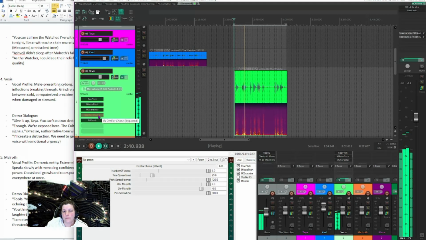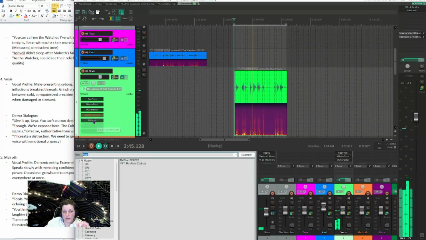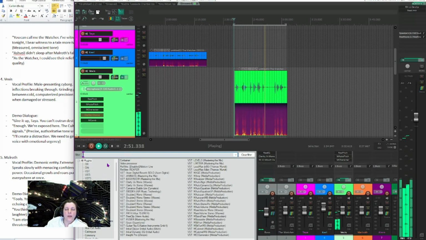Now, at this point, knowing I got it where I like it, here's where I'm going to go in and comp it. The thing with compression is going to be put it on each vocal individually and put it after you do the coloring. So this is coloring it. Put the compression on after for individual characters.